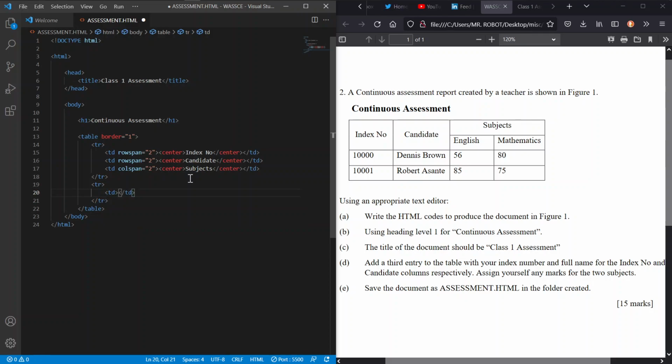The first part seems like the index number, so that is 10,000. Now the candidate name comes, so we create another column. That will be Dennis Brown.